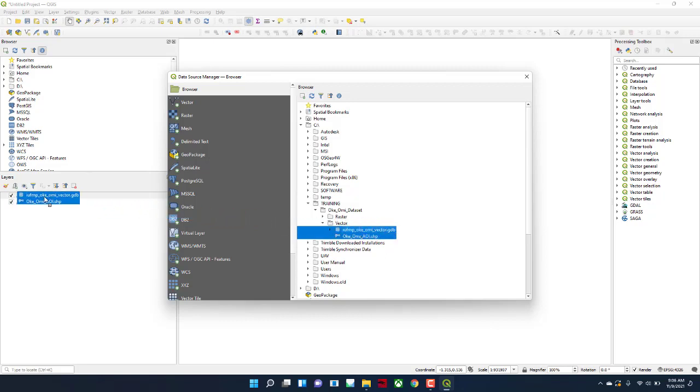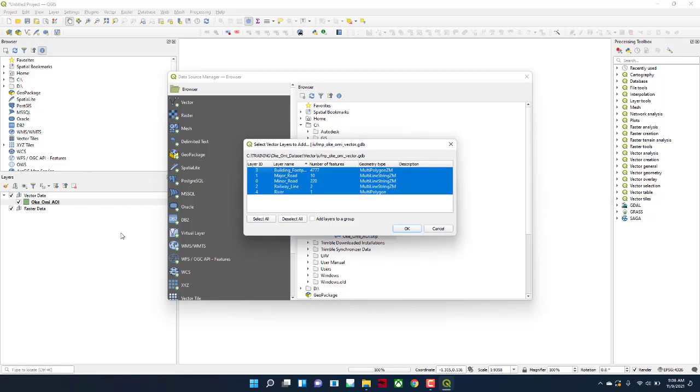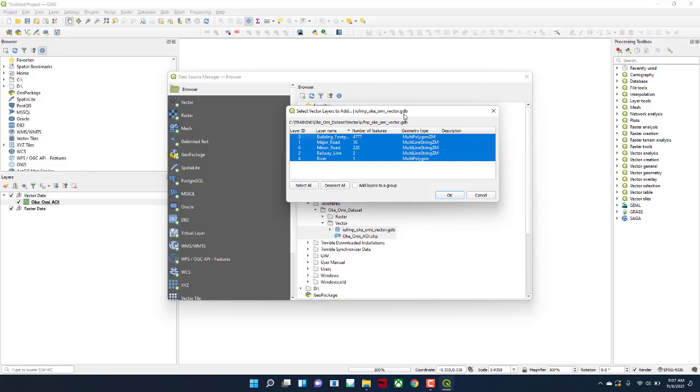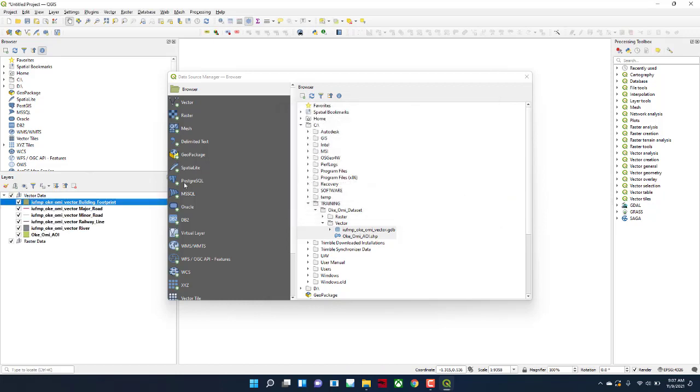I can just drag and drop it in my vector group, and the OKOME AOI, which is the only shape file, is already loaded, but the geodatabase is asking that there are several shape files within it. Which one am I interested in? So here we can see that we have building footprints, the major road, the minor road, the railway line, and the river. And I'm just going to select all if they are not already selected, and say okay, add everything in.